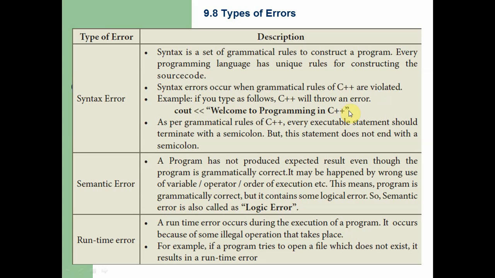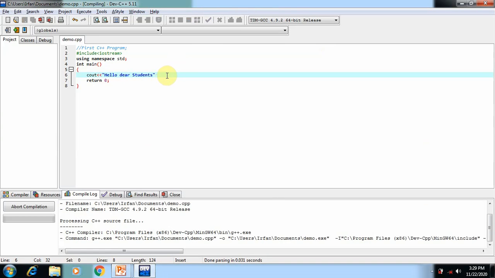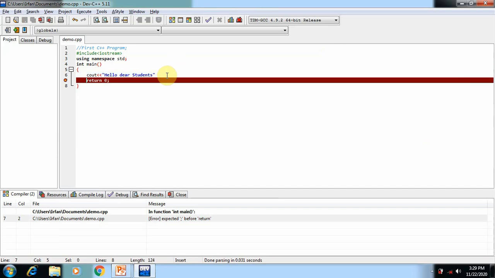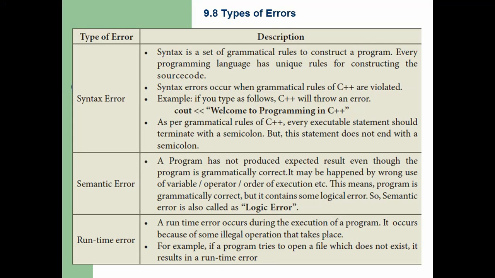That error is called a syntax error. For example, go to the C++ program. Here if you remove the semicolon and compile the program using the shortcut F9, here you can see the message: expected semicolon before return. So before return it expects a semicolon. This is called a syntax error. Here we violated the grammatical rules.